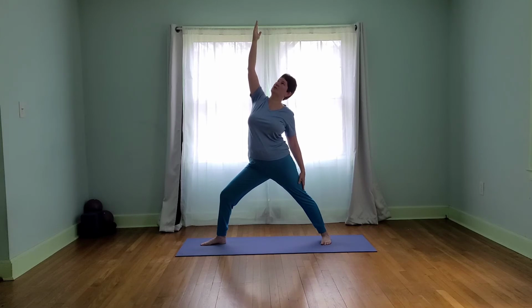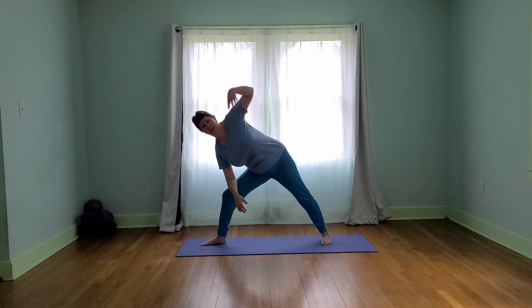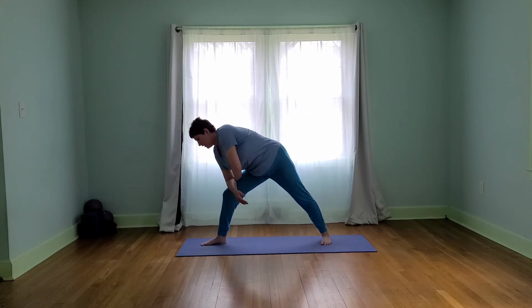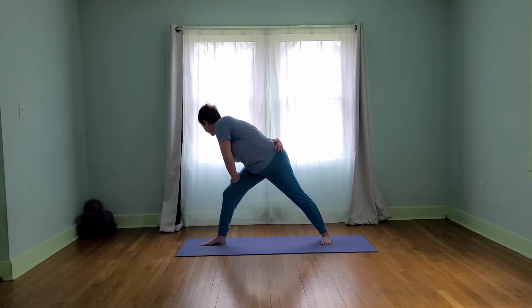But let's look at our poses first. Reverse warrior. And then we're going to go completely sideways, side angle. Arm can be up or at our shoulder or hip. We want to go for the stacking of our shoulders on one another here. And then we're going to revolve. So let's just take this upper hand to our thigh, other hand around toward our hip. We don't have to get any deeper than this for what we're about to do.